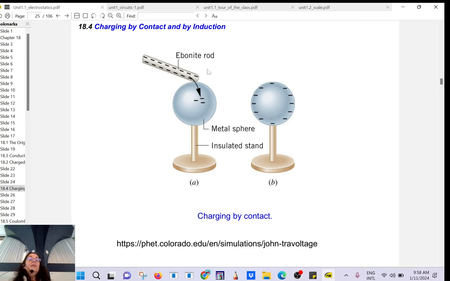Now, as I've said, if you touch a conductor, all the charge here will spread out. Can we find charge inside the conductor? No. Always on the outside. So we'll talk about that in the next unit. But I can show you that here. So this is now a conductor. Now if I charge it with it, do you see that? Can you hear the noise? Yeah. And it can hold the charge. Now it's holding the charge.